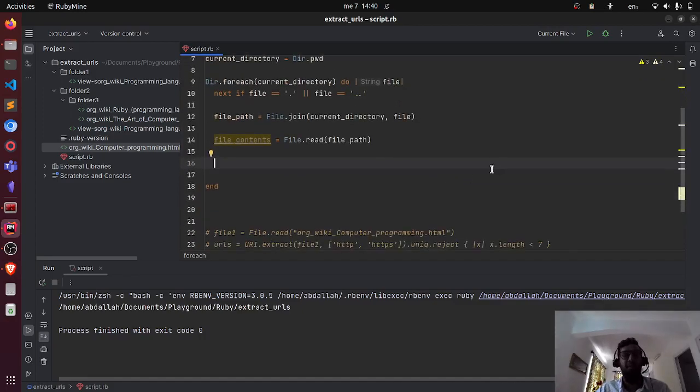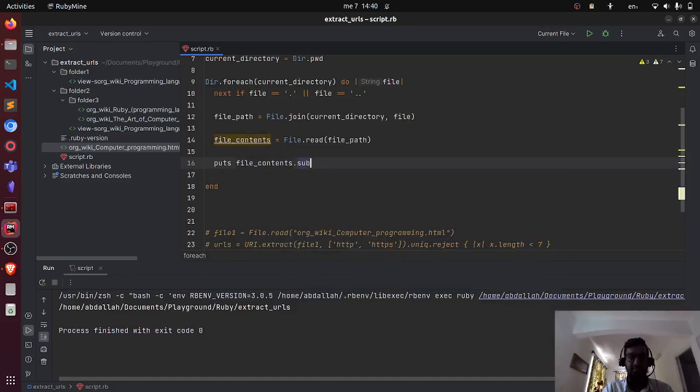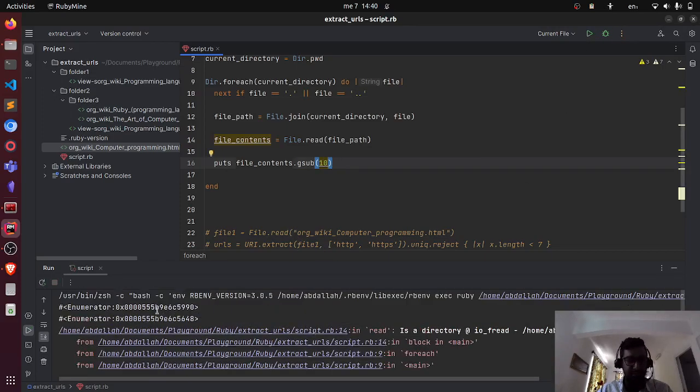Maybe not everything. Let's just put some of them. File contents dot, so how do we do a substring? gsub? I'm going to just put some of them, not all. gsub is like, I don't even know what gsub is, to be honest. I forget. So is it working?